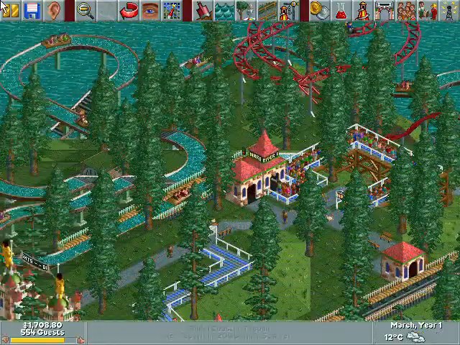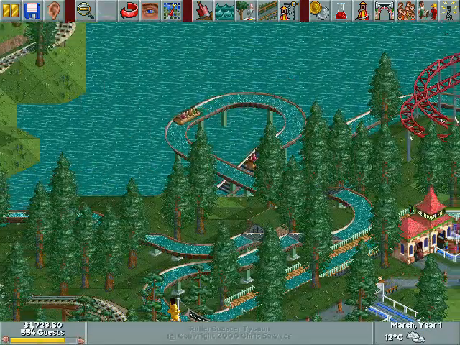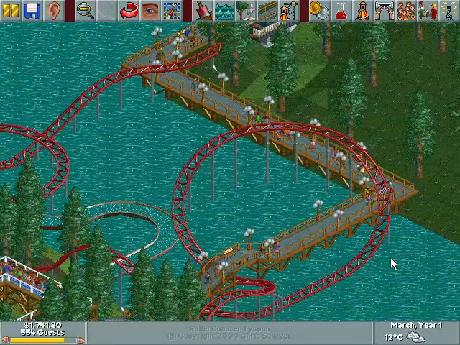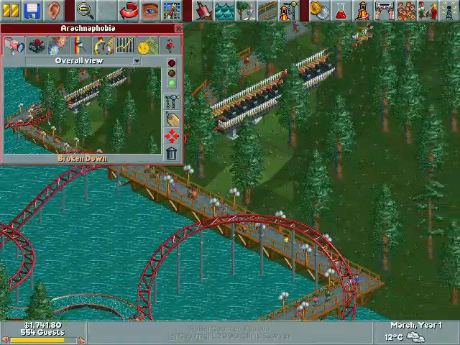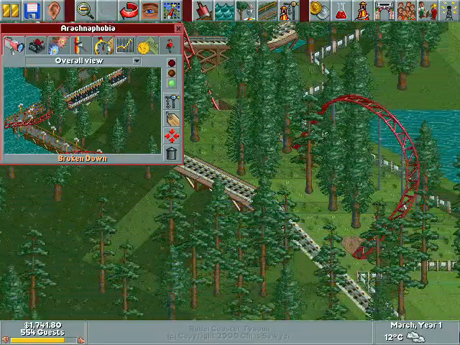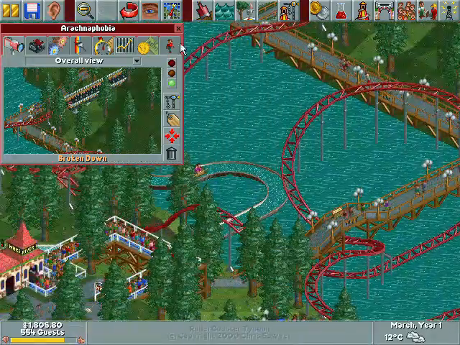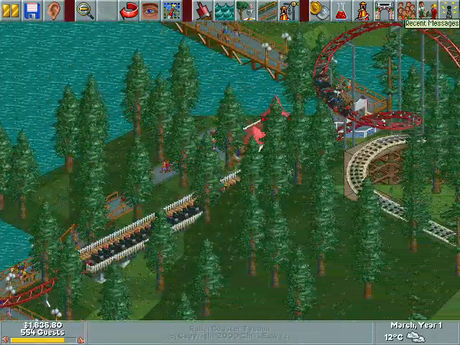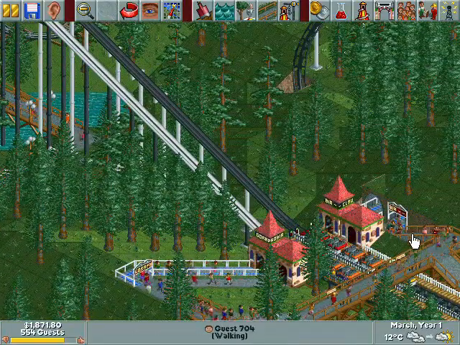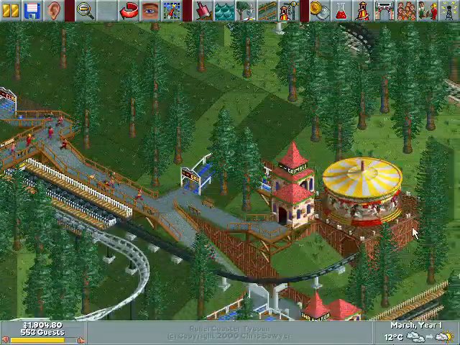So in the beginning we have Snake River Falls, which is just a beautifully constructed log flume. Really well done with the terrain. We have Arachnophobia, which is kind of a junior coaster, but it honestly looks way more intense than most steel mini coasters. It really went hard. Then my two favorite rides in the park, there's Claustrophobia and Agoraphobia. We have Grimble's Gallopers over here.